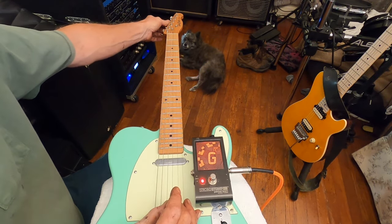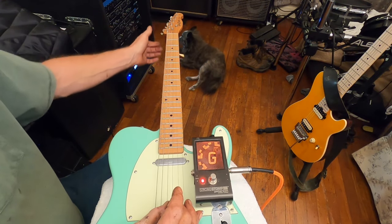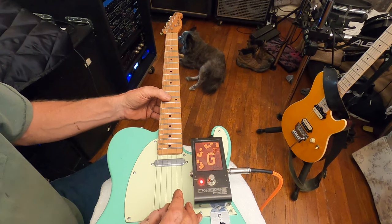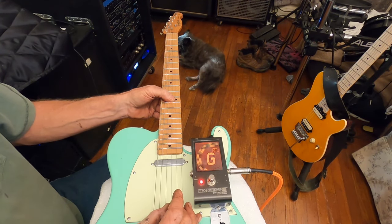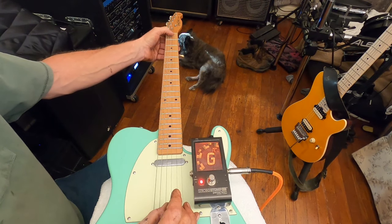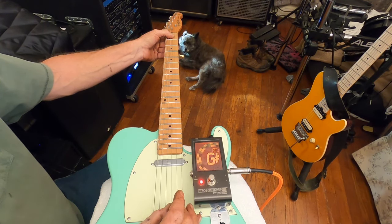There's our G. I'm going to tune that just a little bit. 12th. Open. 12th. Reading high as well. Open. First fretted note. Reading high as well.